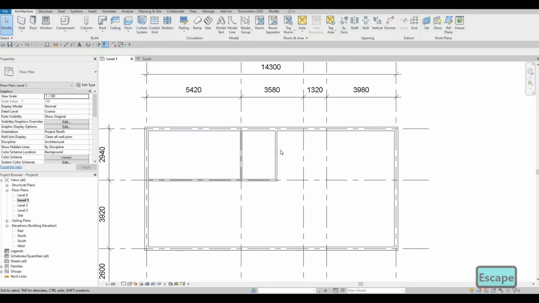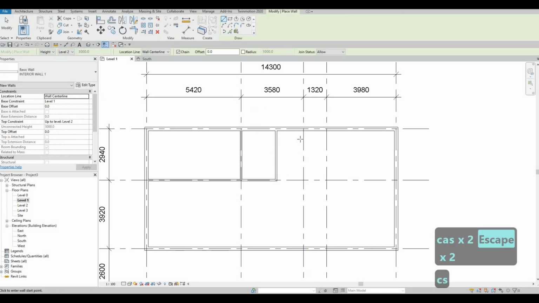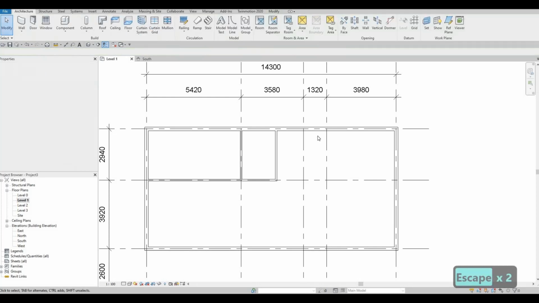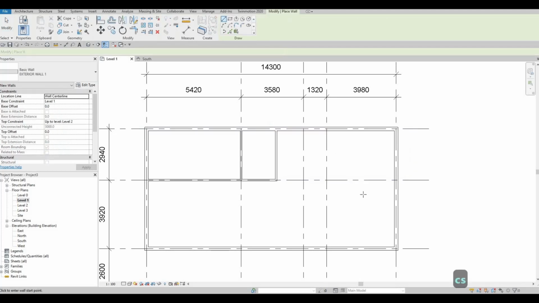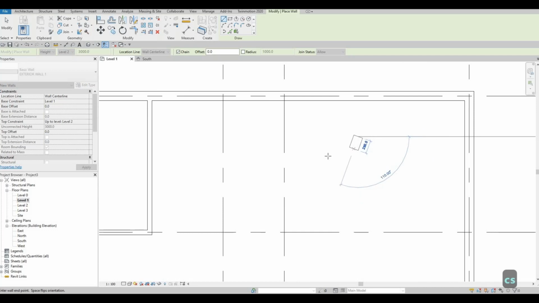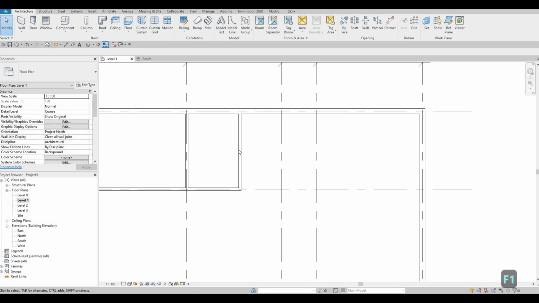After that, the easiest way to bring up the wall again is by clicking this one and typing on CS or create similar, which is this icon under modify tab. So type in CS, sorry, click it again, CS, and as you can see, it will be going there after. You can even choose furniture or even this exterior wall, type in CS, and as you can see, this is exterior wall that I'm using. So that command is very helpful.